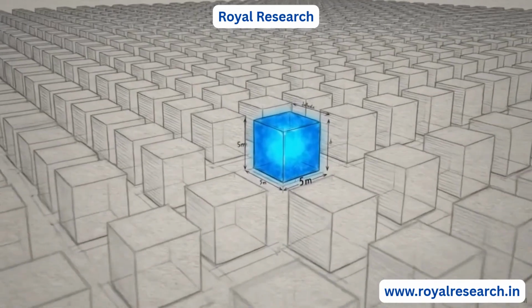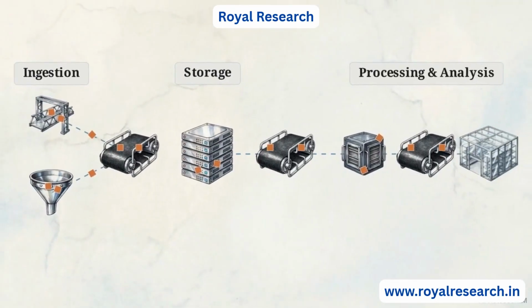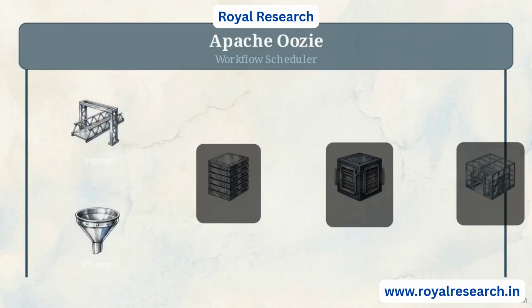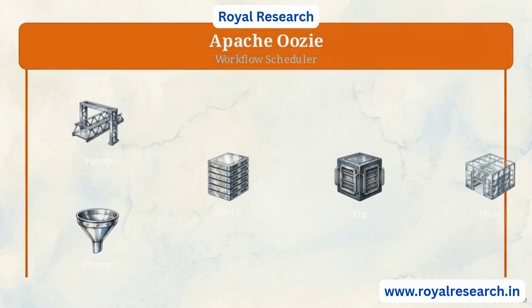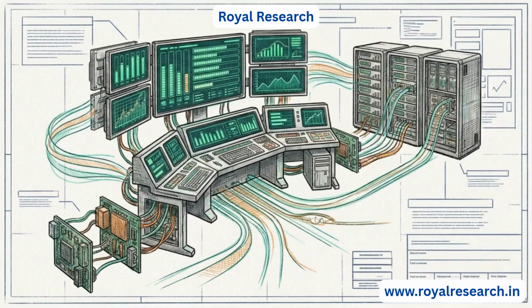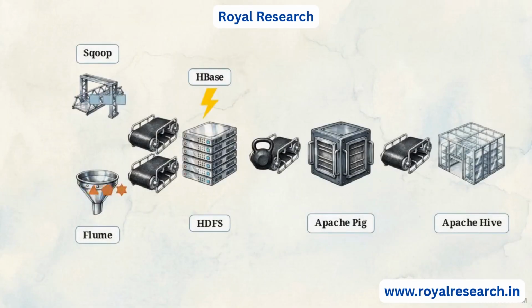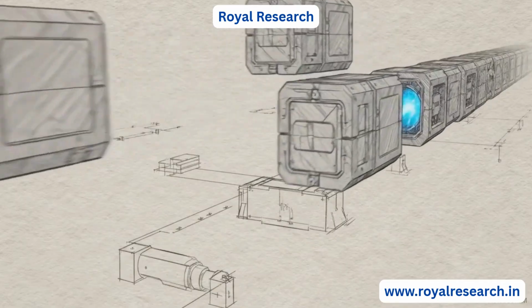A robust big data solution functions through a coordinated sequence of specialized tools. It starts with structured and unstructured ingestion through Sqoop and Flume. Data then moves into tiered storage, using HDFS for scale and HBase for real-time access. Transformation and analysis follow, with Pig refining the raw data and Hive providing an interface for querying. Oozie maintains the master orchestration, ensuring every job runs in the correct sequence. By arranging these modular components into a contiguous pipeline, engineers can build fault-tolerant systems capable of driving innovation at any scale.